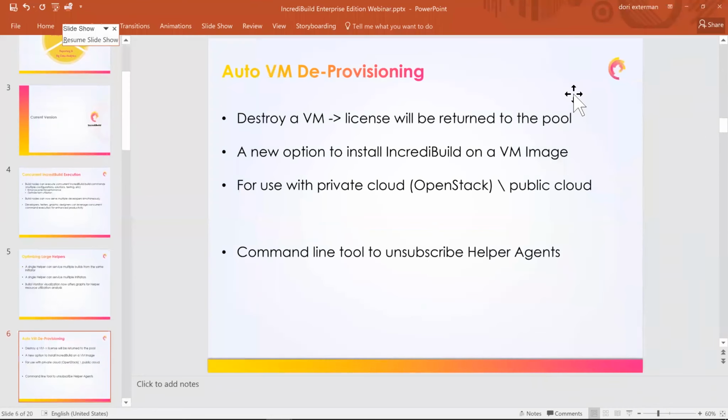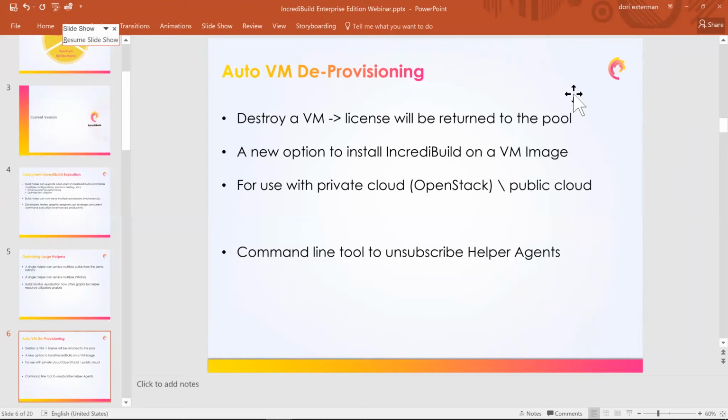One of the things that we can see a lot in enterprise organizations and organizations that implement DevOps and continuous integration is that there is a very good practice of provisioning virtual machines. This can be either in a private cloud environment, for example in OpenStack, or the public cloud, whether it's Azure, AWS, Google Cloud.